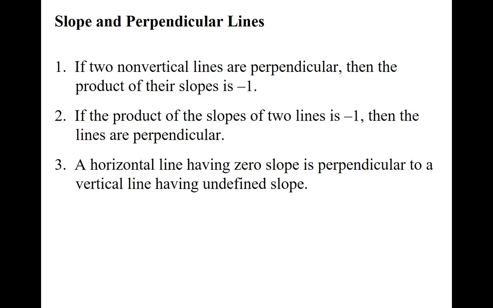What does perpendicular mean? It means 90 degrees, a right angle. So we're saying that these meet at right angles when the product of their slopes is -1. Well, to get a product of 1, they must be reciprocals. To get a product of -1, one has to be plus, one has to be minus. So the slopes of perpendicular lines are opposite reciprocals.